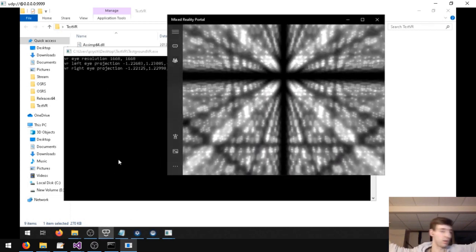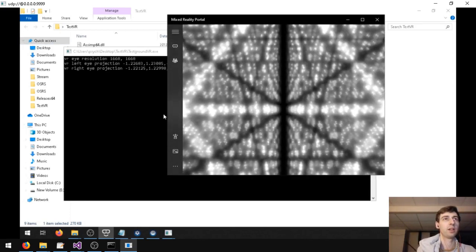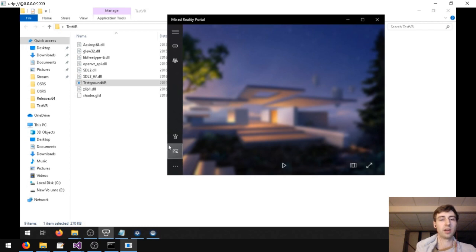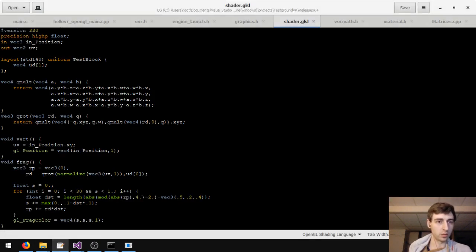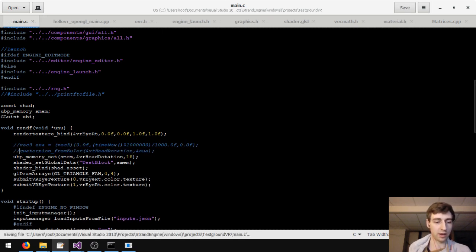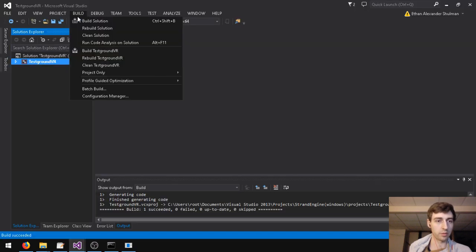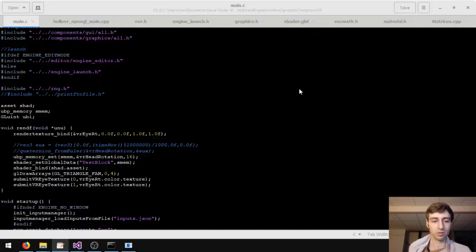Yes, there it goes. Okay, so that's what it's supposed to be doing, rotating up and down. So now for the actual big test. We are going to use the actual head rotation quaternion, and we're gonna see if that is still broken.